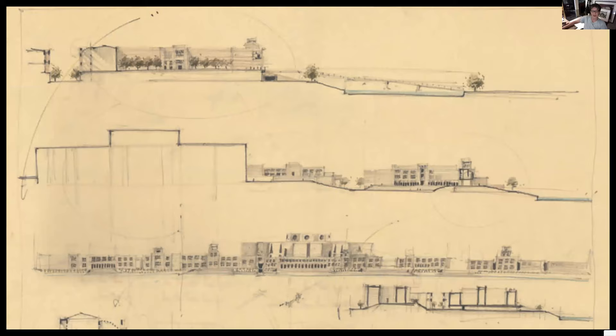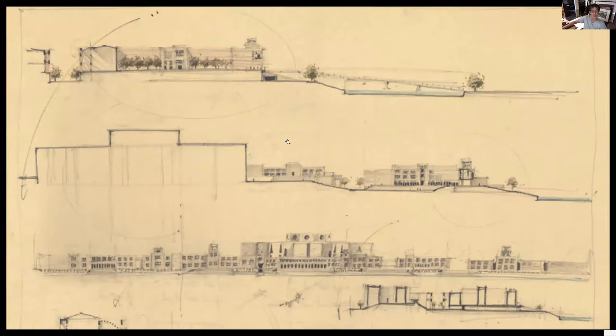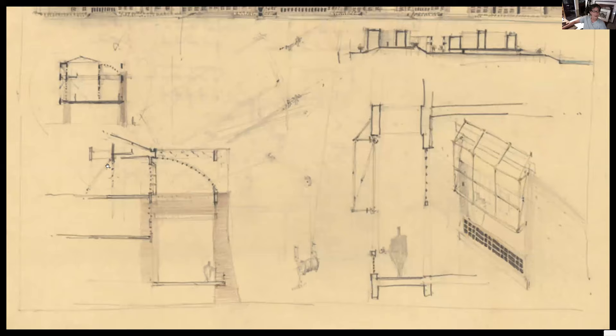A series of final drawing presentations done as elevations and sections: the elevation from the agricultural fields looking back, showing the Kahn building hidden somewhat by the new administrative center. Details of all the small verandas and stuff you'd see within the complex itself — what's operable, what's not, what's fixed, what allows light to come through, open space so that heat is allowed to dissipate. Some kind of window function to show how sunlight and wind are managed without rain coming in, with a louvre system. A more detailed section showing the Kahn Plaza, how it dips down and ends up before it drops down to the water body.